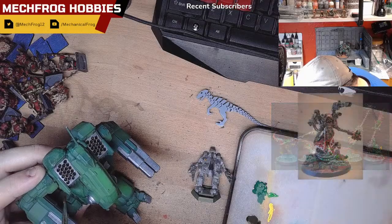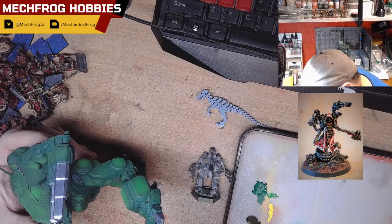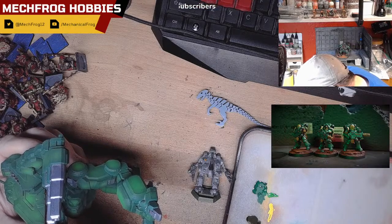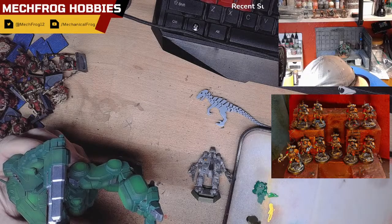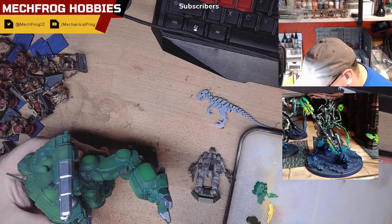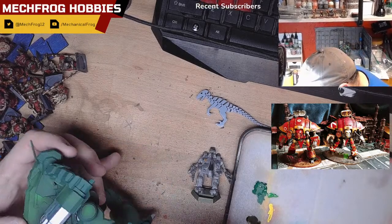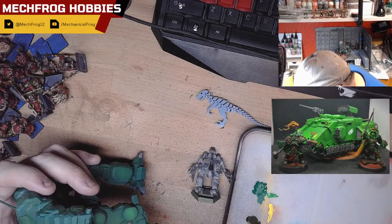Saw everybody showing off their Black Templar boxes. I had the inkling to drive down to the hobby shop to see if they had a spare box, but I've got enough things to paint. I don't need to paint more Space Marines at the moment, or start a new Space Marine chapter at the moment. Pretty sure I have probably 30 or 40 intercessors and boxes waiting to be painted between all the other boxes I've purchased.